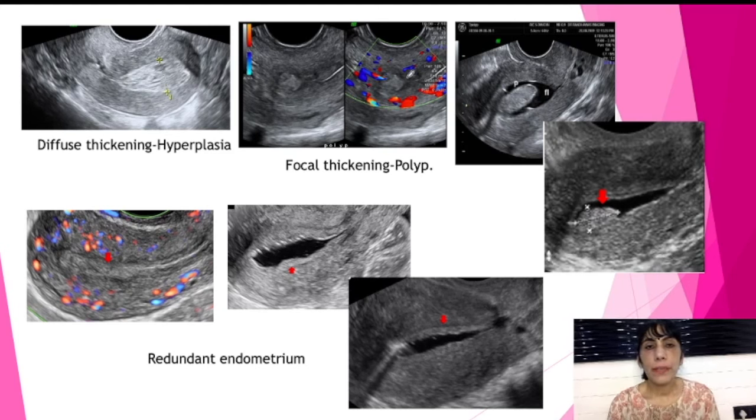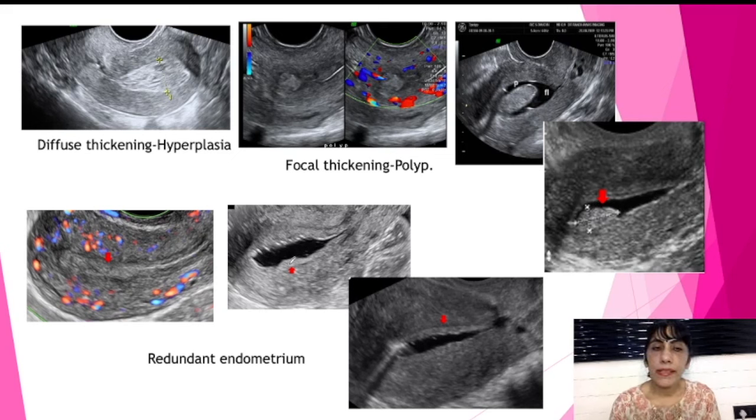Now, when we see a polyp, it is usually seen as a focal, echogenic, well-defined, clear area. And when we put color, you can very clearly see the stalk of the polyp, the artery and the vein going into the polyp. When we do sonohysterography for the polyp, we can see a clear-cut mass hanging into the cavity, and you can see its separation from the endometrial lining. It has an edge. It is not like a smooth transition.